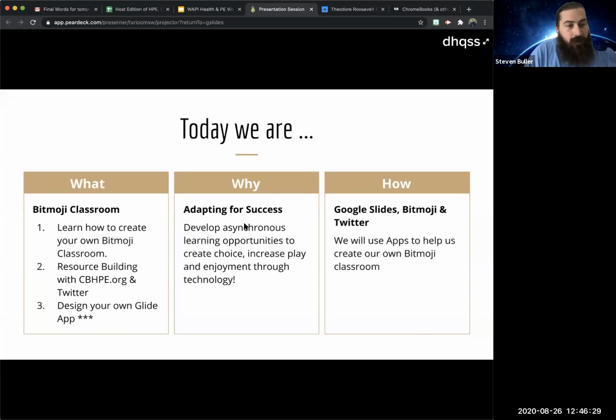I would definitely recommend checking out Flipgrid and all those other apps that you can incorporate into Google Classroom. It's just kind of like whatever works for you. But today I'm going to focus just on Bitmoji because you can link everything through Bitmoji. How we're doing it, we're using Google Slides to put Bitmojis and interactive links into Google Slides to then turn into your own little classroom that can turn into like a web page.